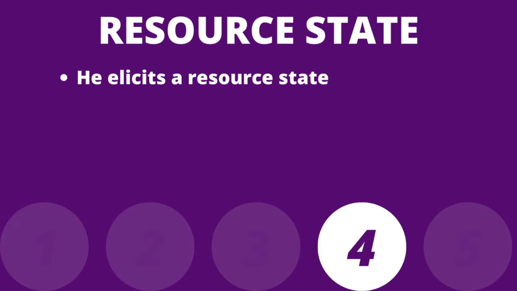Okay, great. So here's what I want you to do just for a second. So he's getting the resource state. Have you ever felt? And then he gives her some options. And then as he goes to get the resource state now, remember, this is a kinesthetic swish. So even though he is doing the overlapping, he is doing, what's the color of the positive state? What does the positive state say to you, right?